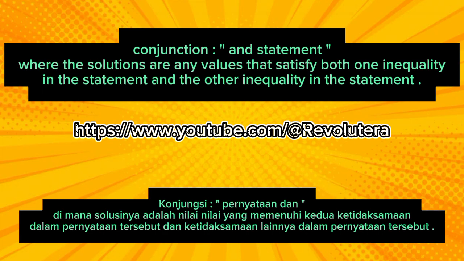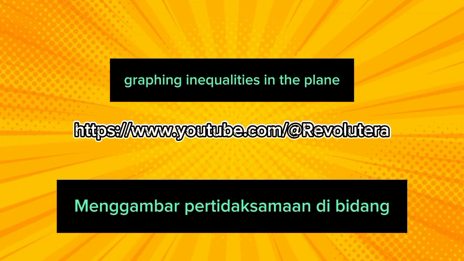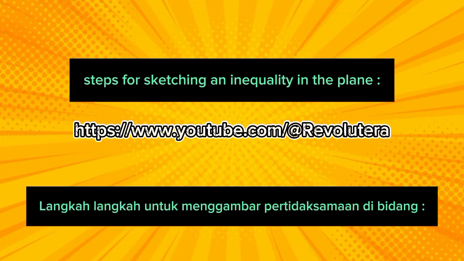Conjunction, and statement, where the solutions are any values that satisfy both one inequality in the statement and the other inequality in the statement. Values not included in the solution set are any values that don't satisfy both inequalities in the statement. Graphing inequalities in the plane. Steps for sketching an inequality in the plane.